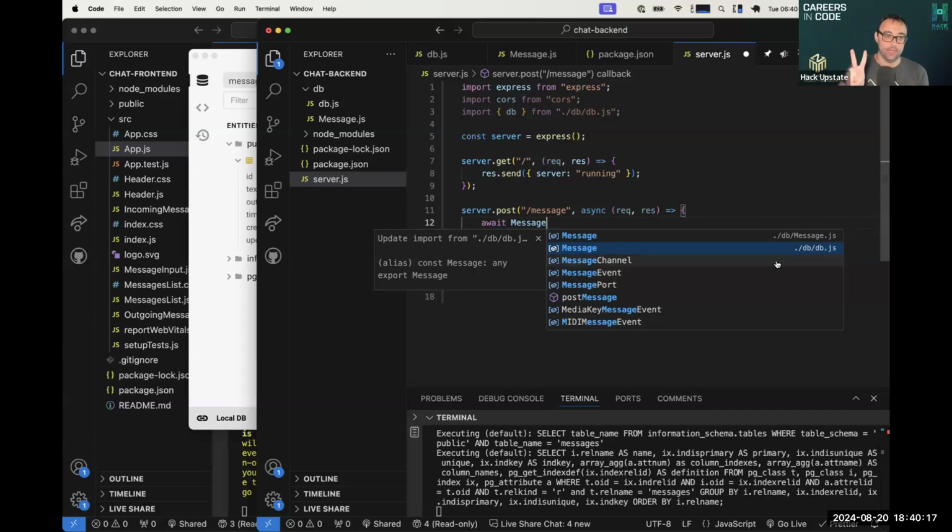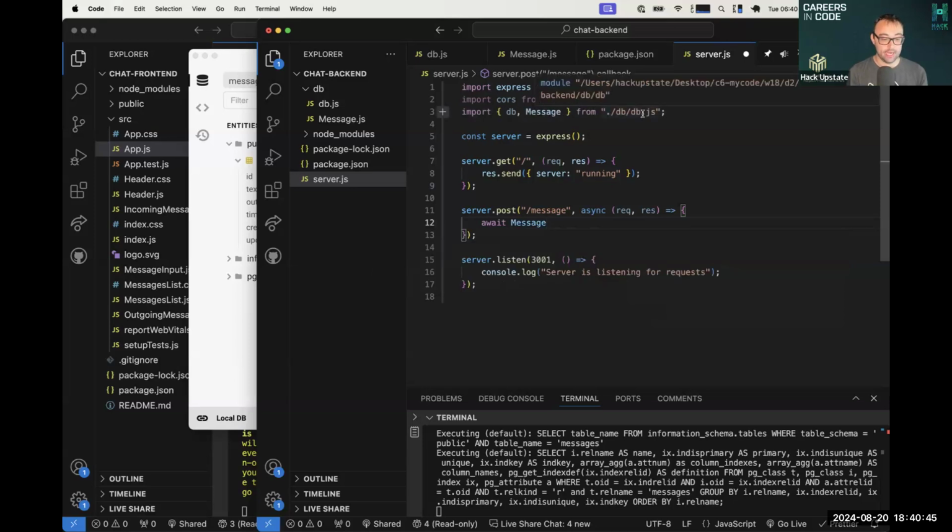I want the second one. I want the message that is coming out of the database that has access to the database. If I did this, this is the model file that does not have access to the database yet. So we need the one flowing through db.js because that's the one that's connected, that's synced in, that we can work with.